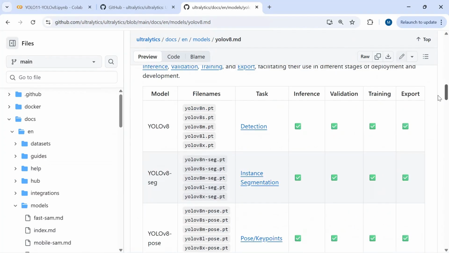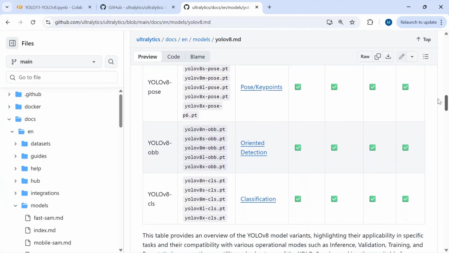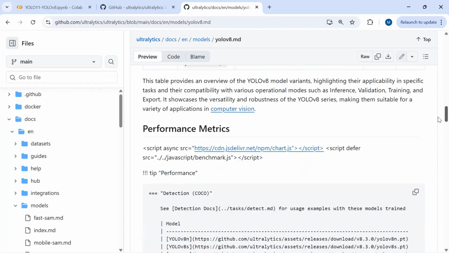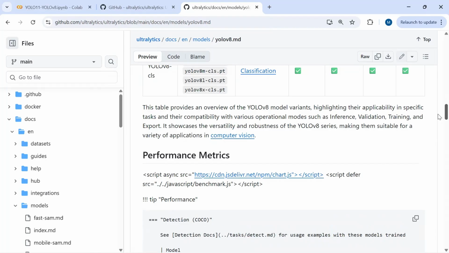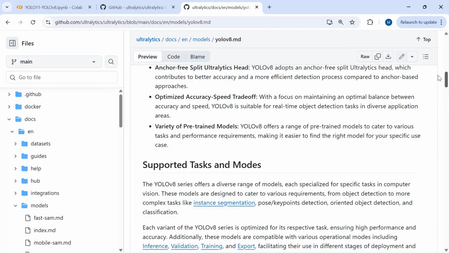YOLOv8 also comes in 5 different model sizes: YOLOv8 Nano, YOLOv8 Small, YOLOv8 Medium, YOLOv8 Large, and YOLOv8 Extra Large. You can use the YOLOv8 model for detection, instance segmentation, pose estimation, oriented bounding box object detection, and image classification as well, and you can see the performance metrics below. You can check out all these details.